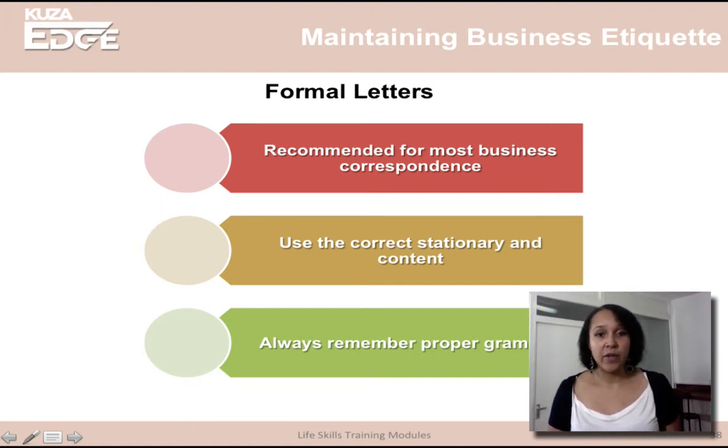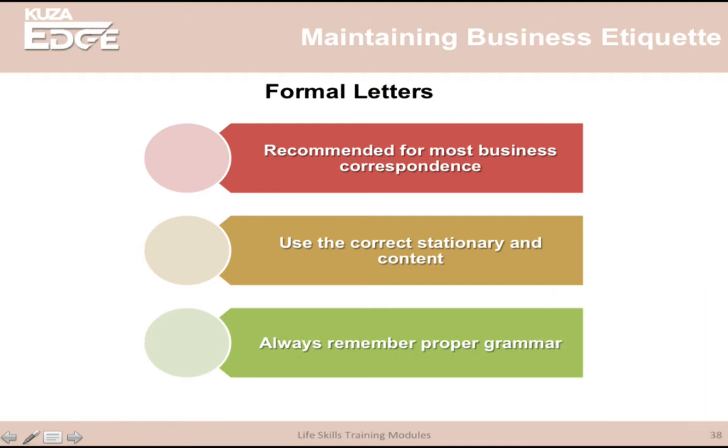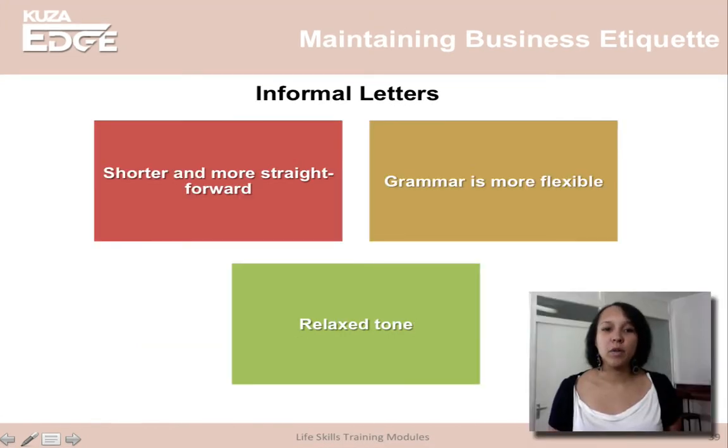Layout on page. There are two commonly used layouts for the formal letter, the block and the semi-block. In the block format, all text is aligned to the left margin and the paragraph is not indented. In the semi-block format, all text is aligned to the left margin but the paragraphs are indented. Both formats are considered appropriate for business correspondence. Tone. Formal letters are formal in tone. Words are spelled out and the sentences follow grammatically correct sentence structure. Comments are organized in a clear and concise manner and avoid unnecessary information. Slang is avoided.